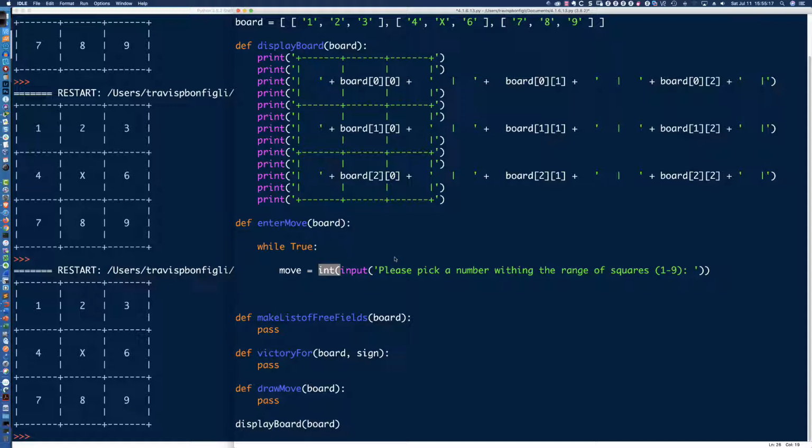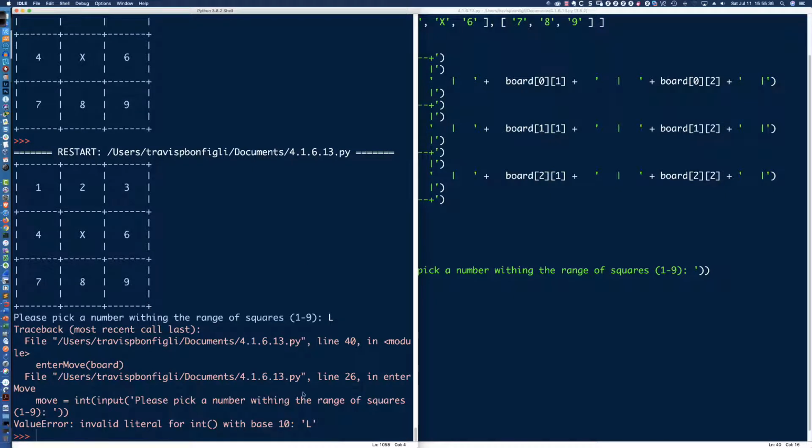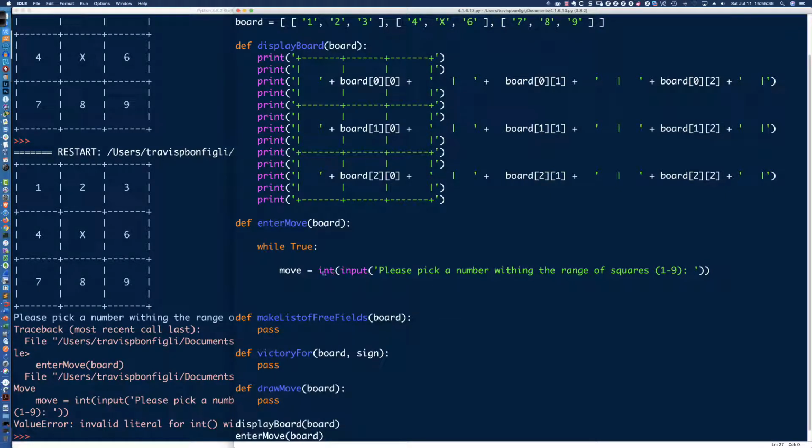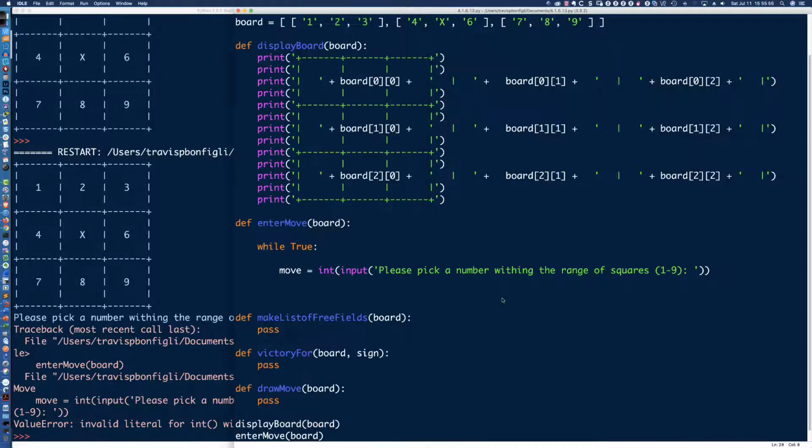Game over. In fact, let me go ahead and drop the call in here for move board. And let's hit F5 and let's see if it even gets to the prompt. I'm just trying to see if it'll show us the prompt here. Yeah, and so you can see here, what if I type in capital L, right? And that's what's going to happen. So the check as to whether or not this is a legitimate integer value is going to happen naturally. Now, is it going to be handled naturally? Are we going to prompt and say something like, oh, hey, this isn't an integer? No, the program is going to stop running, right?